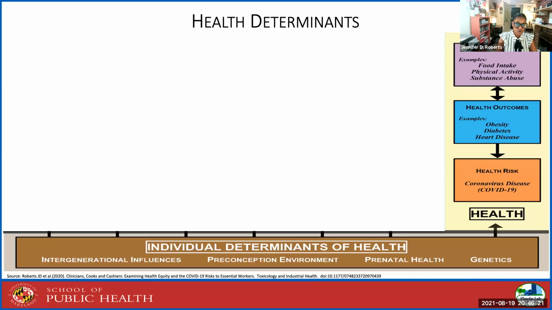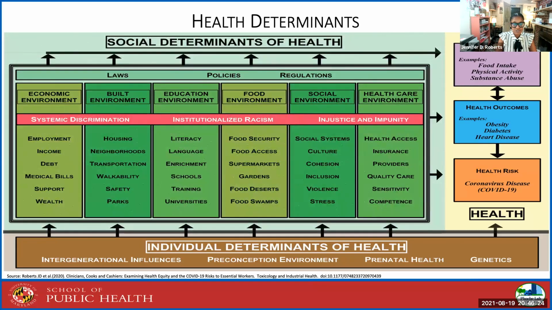We have these social determinants of health that actually exemplify Dr. Goodman's expression. Everything from the built environment, such as the type of house or the neighborhood we live in, to the food environment, so the availability of healthy foods, grocery stores versus corner stores in our community, to the social environment, so the social and cultural systems that we all navigate, whether it's in our home, our work, just everything throughout our life. All of these affect our health. And then finally, all of these environmental silos are put into motion by the laws, the regulations, the policies, many of which stemmed from racist and discriminatory ideologies.